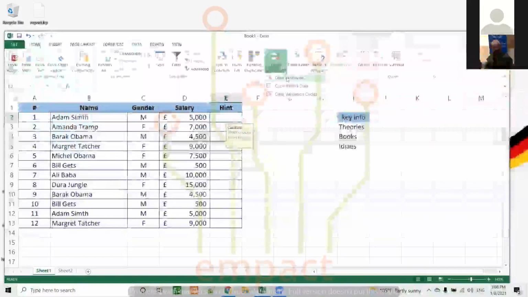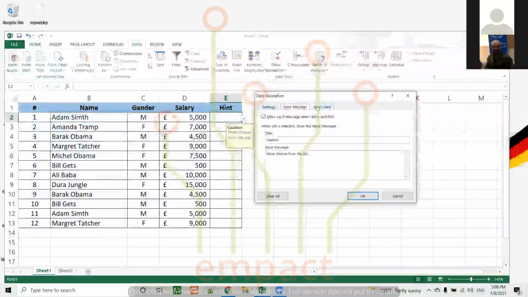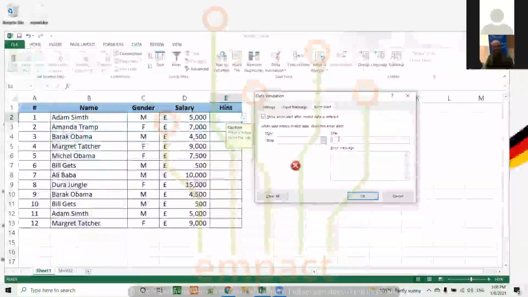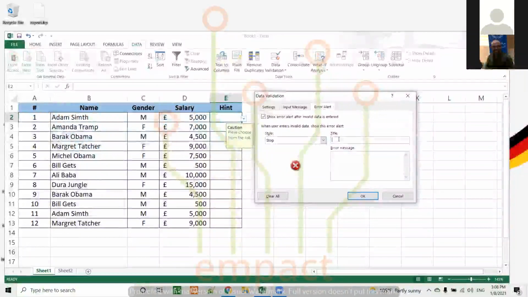Okay, so going here again, we have the third tab, which is the error alert. It shows me Stop. So I could write some information here.